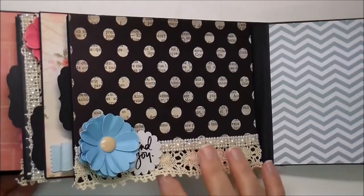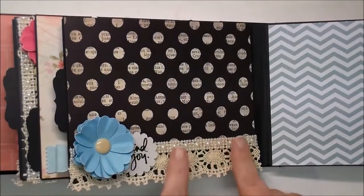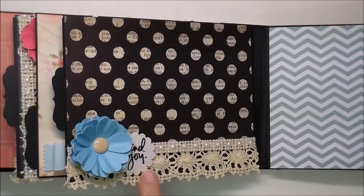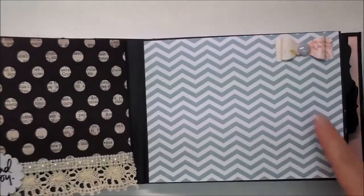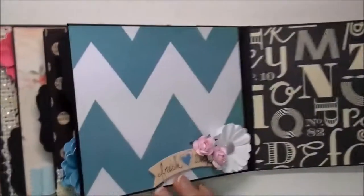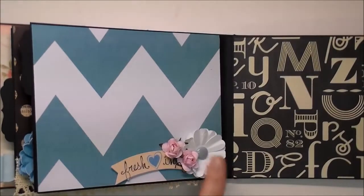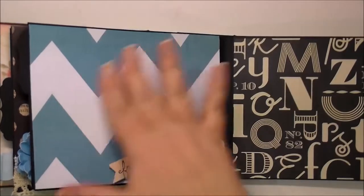Next page, some more of that gorgeous trim, lace trim from Craft Supplies 1. The pearl trim I had in my stash, a handmade flower with an enamel dot, and a little journaling card that I printed out, and it says Find Joy. A bow with an enamel dot. And this is a cameo cut. It says Fresh Ink with a handmade flower and a couple Craft Supplies 1 flowers.